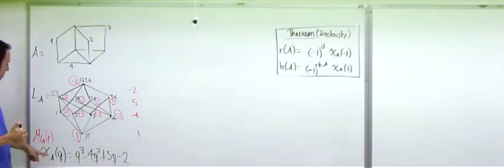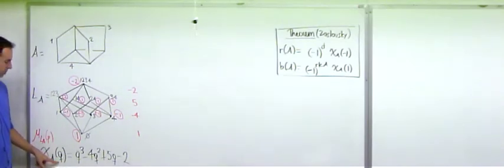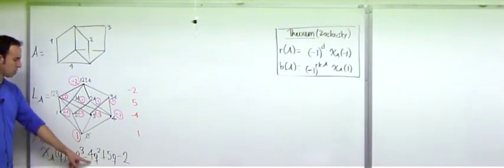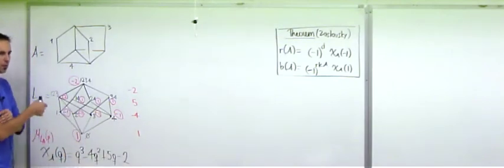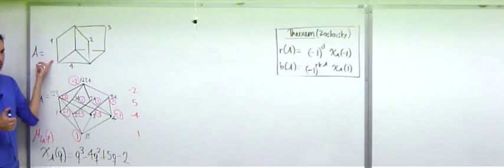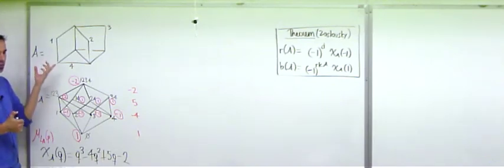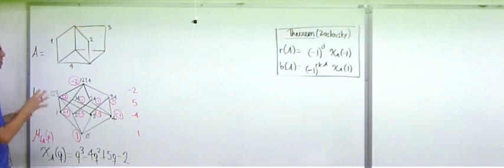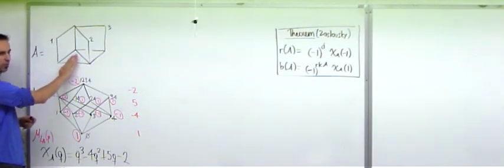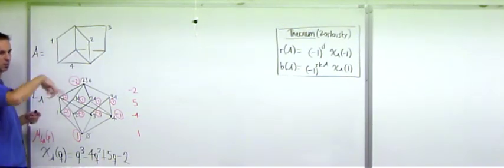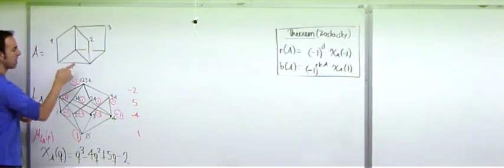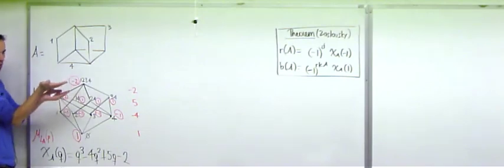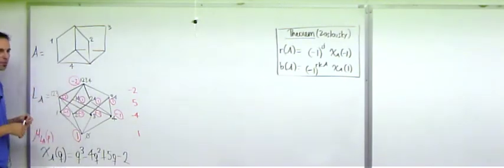Maybe as a sanity check, what happens if we plug in -1 here? We're going to get -1, -4, -5, -2, which is 12, right? So this arrangement should have 12 regions, okay? And you're not really seeing them right now, but let's see them, okay? So for now, forget that you have hyperplane 4, and look only at 1, 2, and 3. So 1, 2, and 3 intersect in this kind of a spinning wheel, and we saw that that has 6 regions, right? There's 6 regions around 1, 2, and 3. And then hyperplane 4 kind of slices through everything and splits up each one of those into 2. So that has 12 regions, okay?